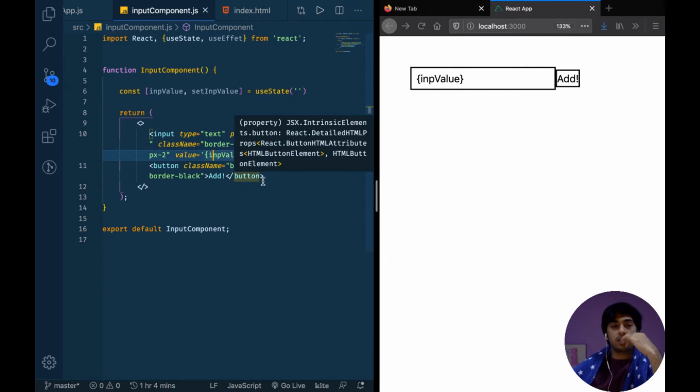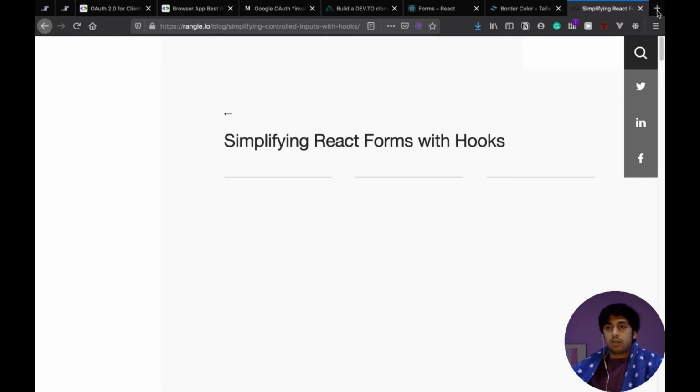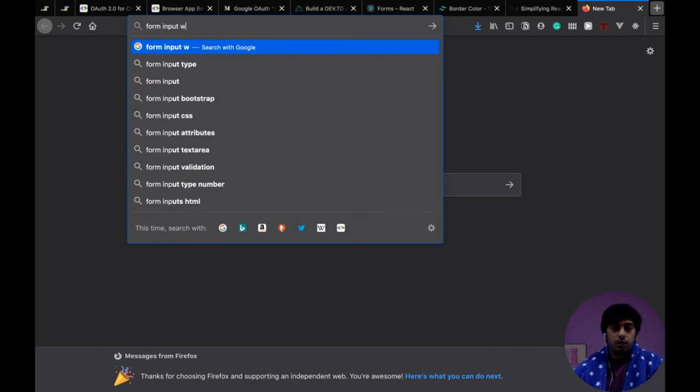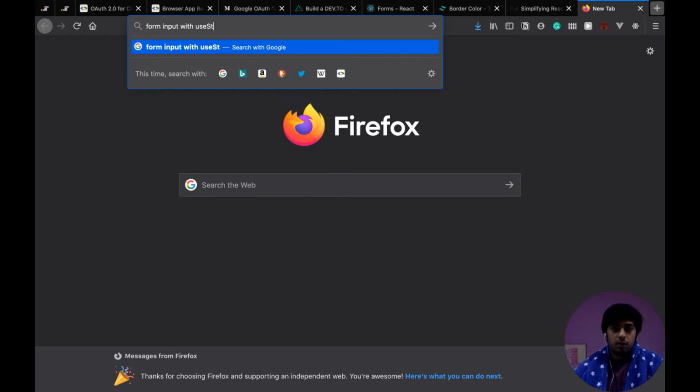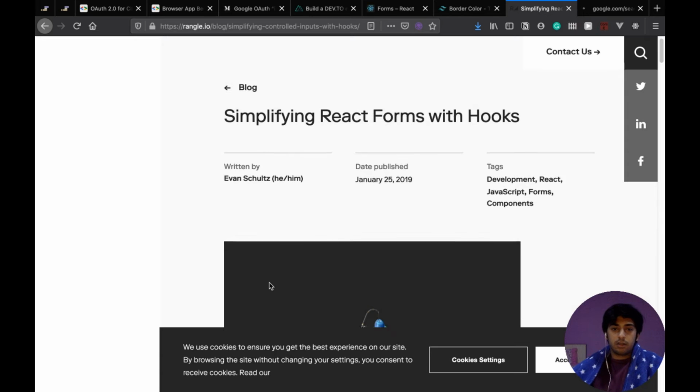We can't even use this, right? Because this is a thing available in functions. Okay, so I just gotta look up form input with use state. Maybe that will be the thing we need.